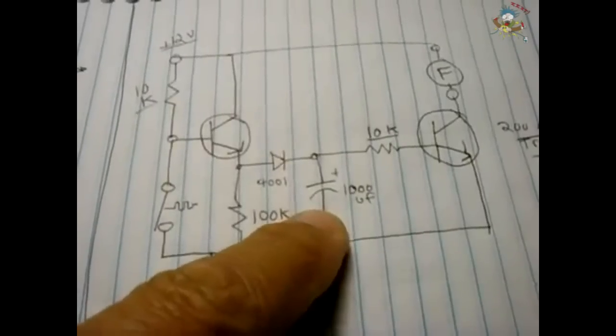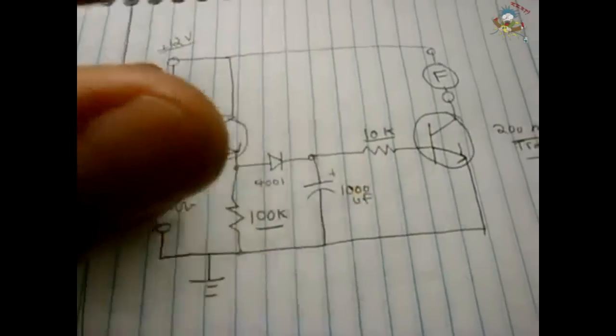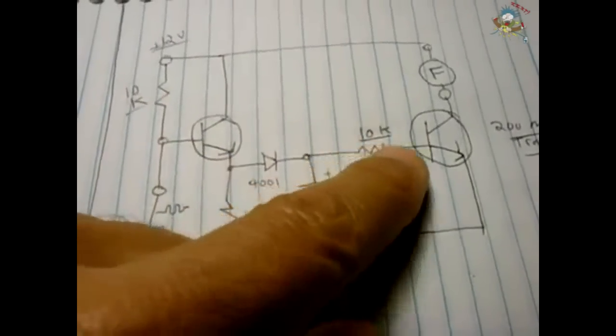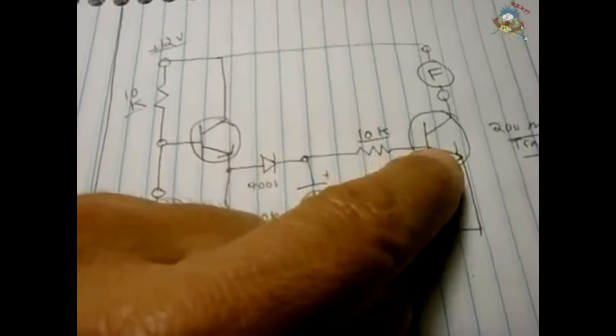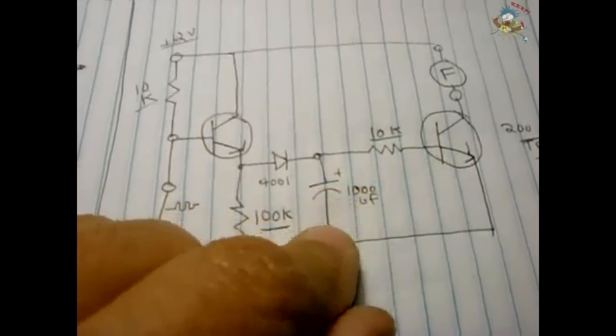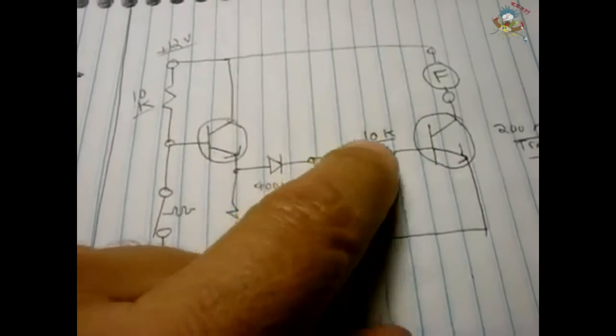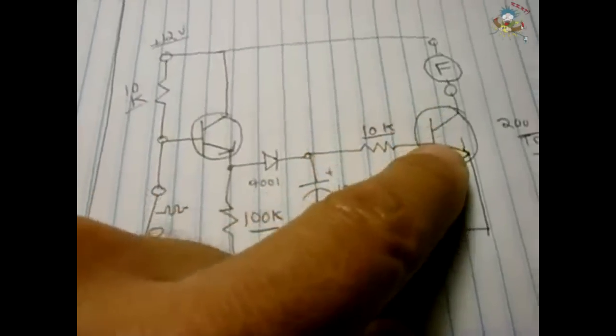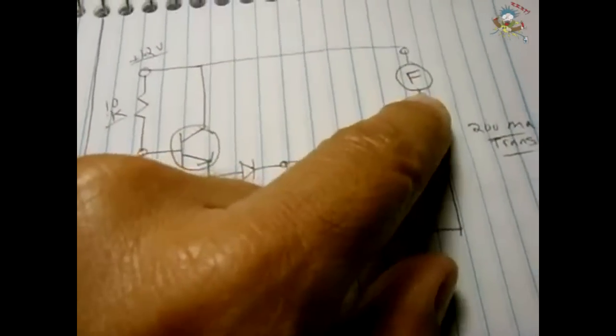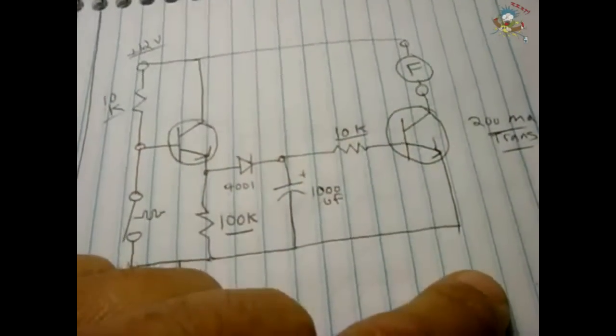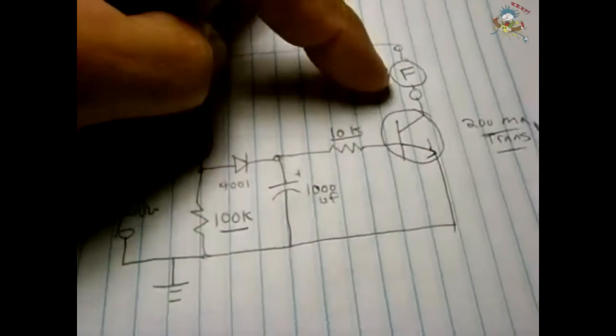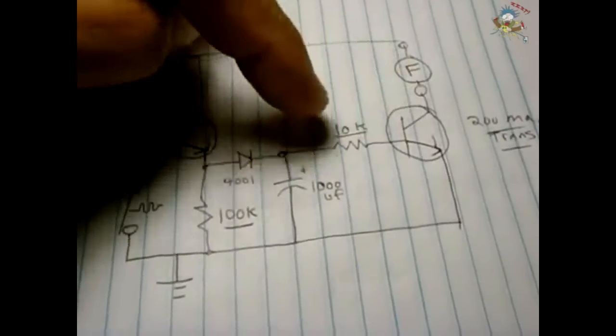What this is going to do: once the circuit triggers, even if it's for a split second, it's going to charge that capacitor up and the fan won't go right off. The fan will run for maybe 30 seconds or a minute or longer depending on the value of this capacitor and the value of this resistor. If you make this a little higher to keep the transistor on, you can get more runtime out of this fan.